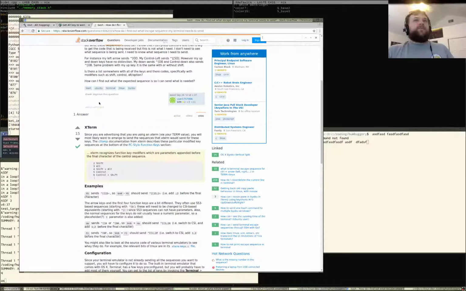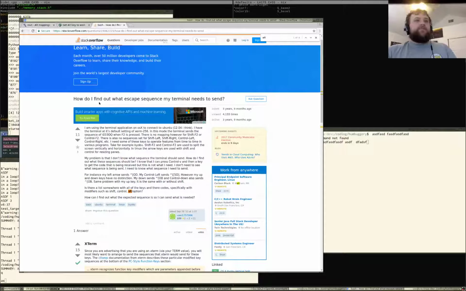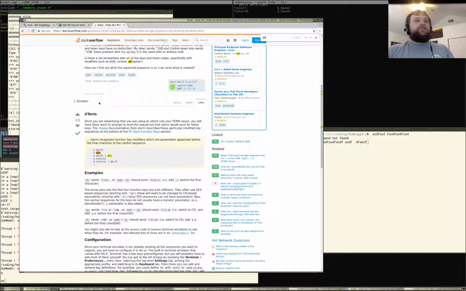Come on. Alt. Oh, okay. So 4 is shift, F5, so shift 2 before the final character. Okay.